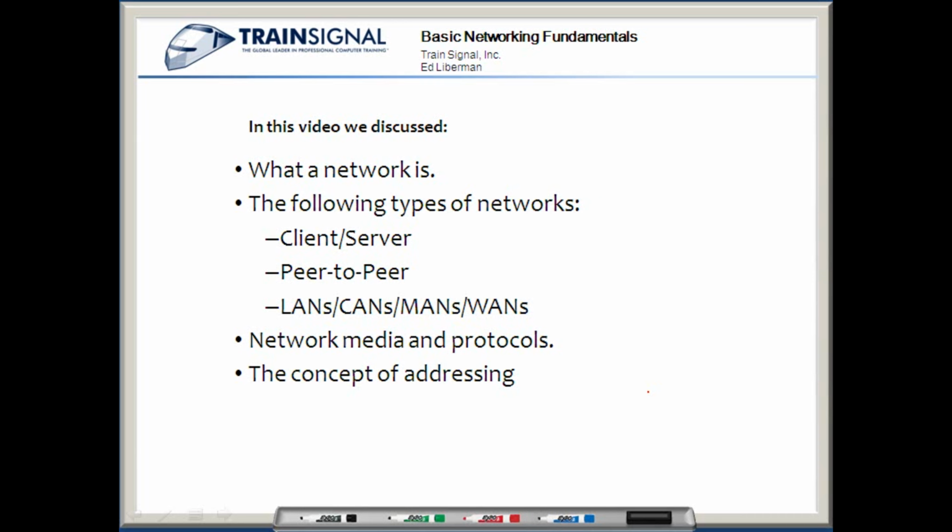We saw that there are different types of networks. We have client-server, where one computer acts as a server, another acts as a client, or again, that would be in your two-computer network, but each computer will be either a server providing the resources or the client receiving the resources. Then we have our peer-to-peer networks, which we don't see very often, and the reason why is because every computer is a client and server, which means every computer needs to have its own separate administration.